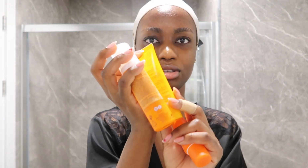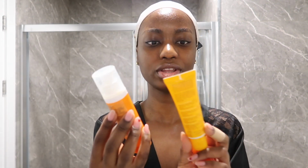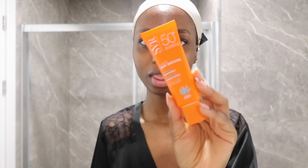One time I was speaking to Hawa and Eunice on the phone and we were talking about how sunscreen leaves a white cast. I think I have two different sunscreens. I have these two. This is from Avene and this is from Bioderma. Honestly, they leave a cast one way or the other. They always leave a cast. Or I realized one time whenever I use sunscreen and I do my makeup, it has this peeling effect and I hated that, so I just stopped using sunscreen as a whole until my friend Hawa told us about this sunscreen. When I tell you, she told me when the girl put it on her hand, it disappeared. I'm like, well, I'm going to try it. I'm not going to trust it, but I'm going to try it.